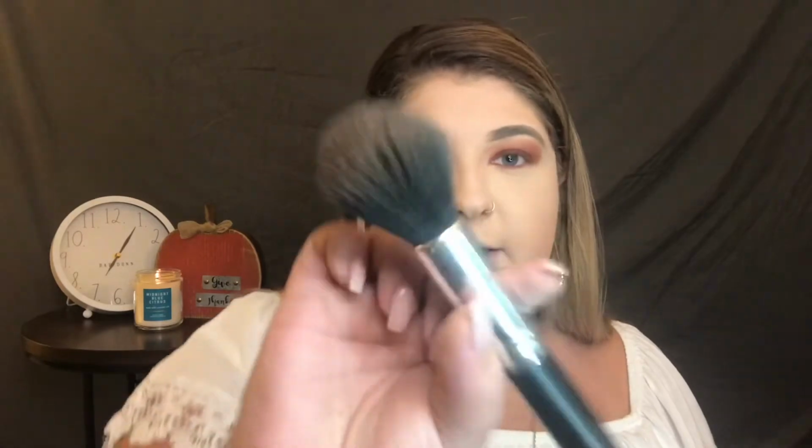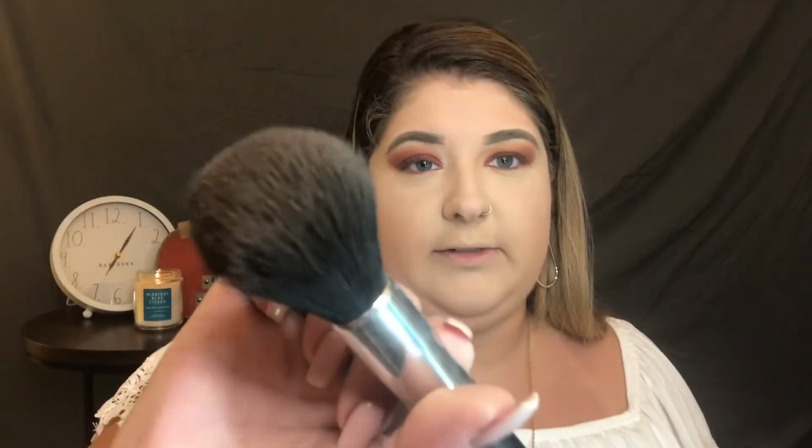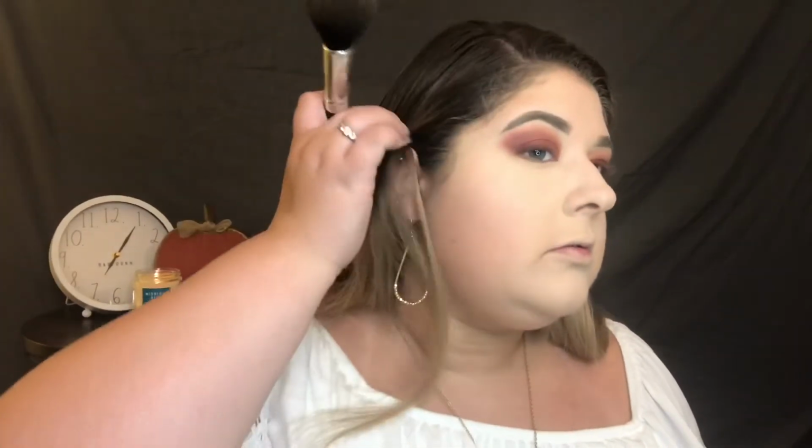So I'm going to continue setting my face. Now that I set my face, we're going to go and bronze up. I'm going to stick with the same bronzer I used earlier, the Hoola bronzer by Benefit. And I'm going to use an Aesthetica P12 brush, which is obviously really dirty. Did not wash my brushes before this. Just going to go ahead and bronze her up.